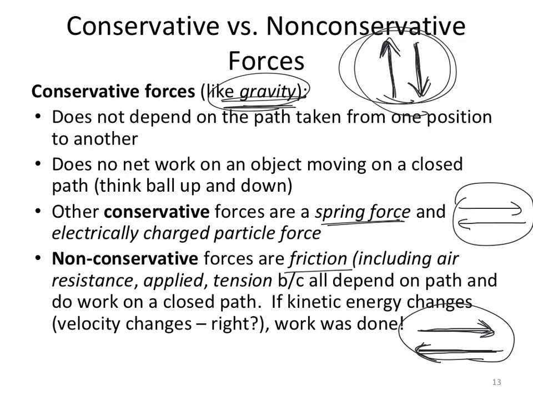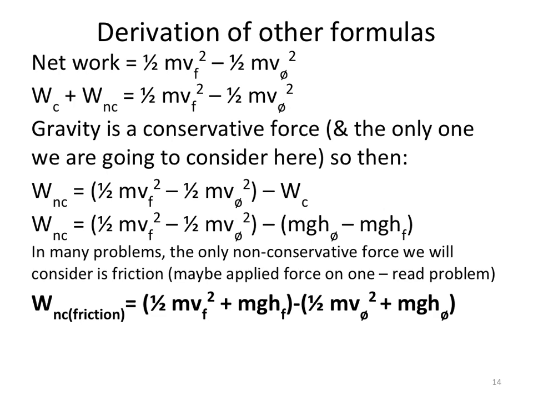Conservative and non-conservative forces. All right, so if we look at that, I want to derive one other formula very quickly. I'm going to take net work and we're going to set it equal. So this is the work-energy formula that we looked at before. If I consider the net work is done from conservative and non-conservative forces both, I'm going to set it equal to that. And that's what we did.